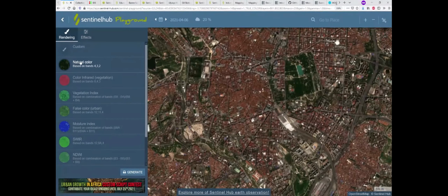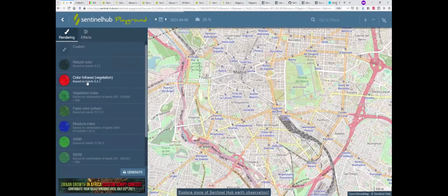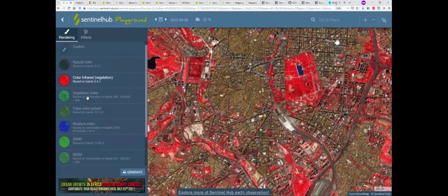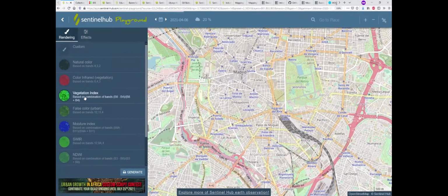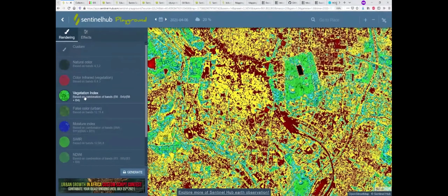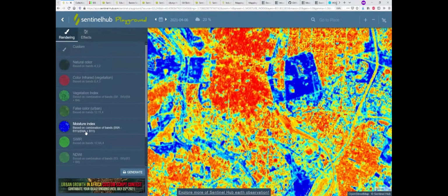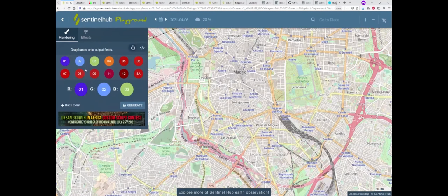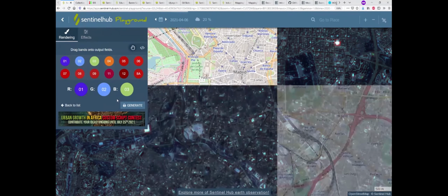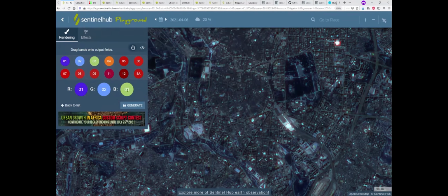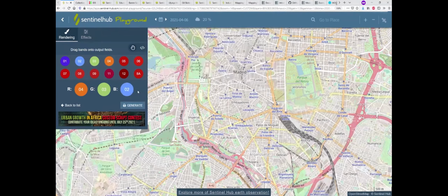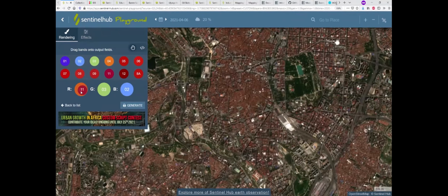So over here you have different options for rendering. This is the standard true color. Here we have the standard false color, and here are visualized indices. So this is the vegetation index, but with a color mapping. This is also a moisture index, also with a color mapping. Finally, if you want to customize these visualizations, you can just click the custom button here. And the simplest offer here is to just use band combinations. So if you want true color, you just drag in the right bands. But if you want something else, you can do that as well.